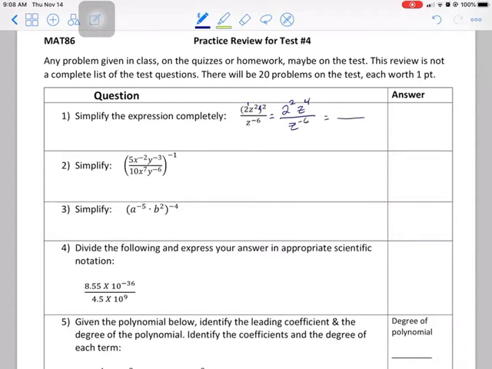We want to process that two times two is four, or two raised to the second power is the same thing, and then we have z to the fourth. We have z to the fourth minus a minus six, so that's z plus six is z to the tenth, so that's positive.